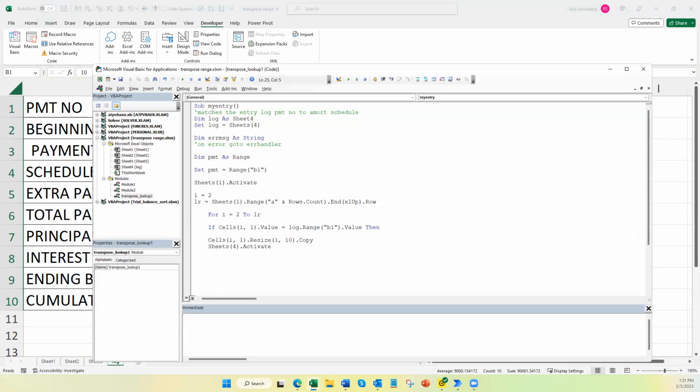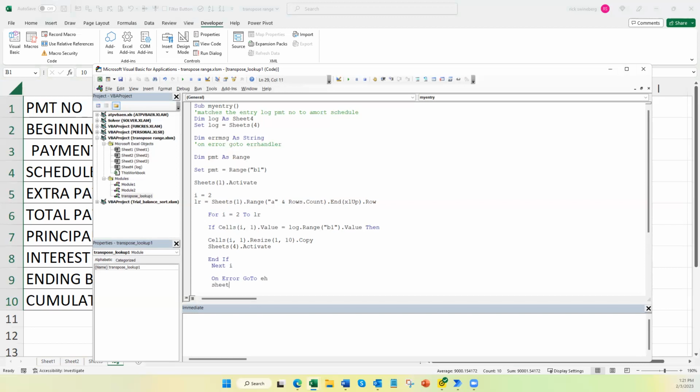Okay, and then we're going to end if, close the loop. Close the loop, and here we're going to do some error handling. On error, go to EH. EH means error handling.